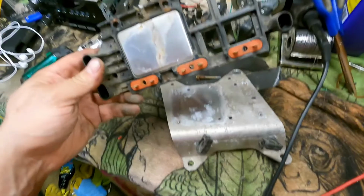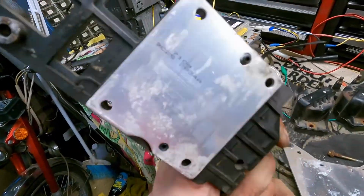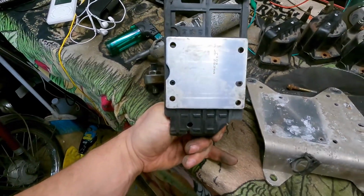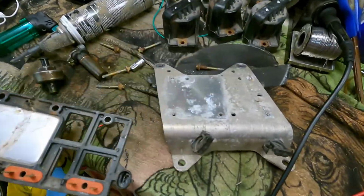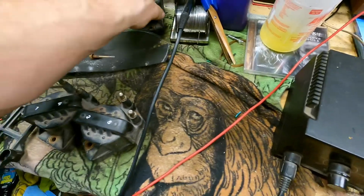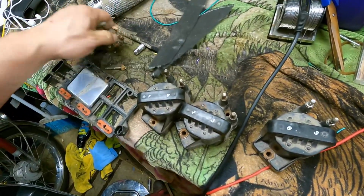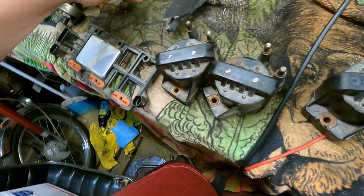Alright, so what we have here, this is a basic GM V6 ignition control module. You can see there's the thermal pad where it connects to that. That's supposed to be clean and have a good connection so it can cool off, because this is an item that runs pretty hot, so that's fine and dandy. This can go to recycling. 1, 2, and 3 ignition coils. Spare bolts, just because. You never know if one of them is going to snap if you have to go this route.